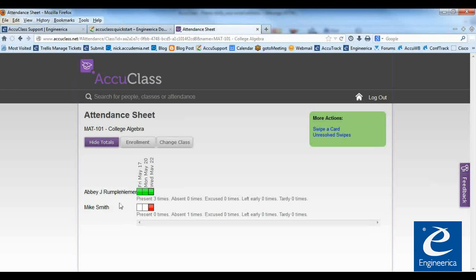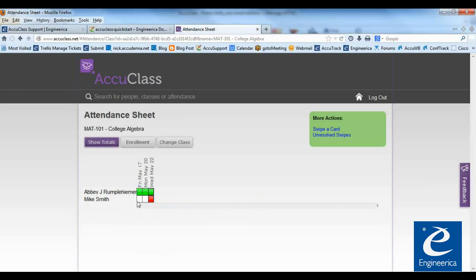Now, another thing, if I have a bunch of people and I just want to kind of get a graph view of this and I don't want to see these summaries, I can actually hide the totals from this screen. So if I had a bunch of students, I just have one big graph with all these, and they're color coded accordingly to what each one of those represents. So like green was present, red was absent, and I think we're going to get a key down here so that we can see exactly what that is from this screen as well.